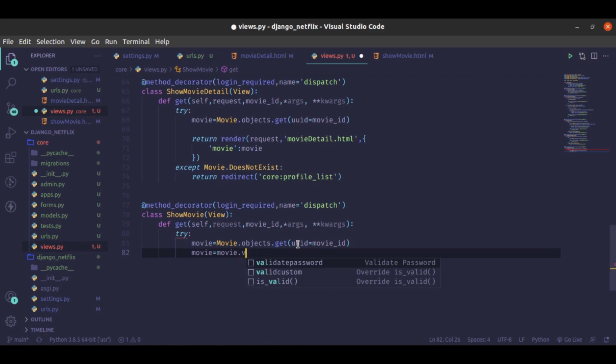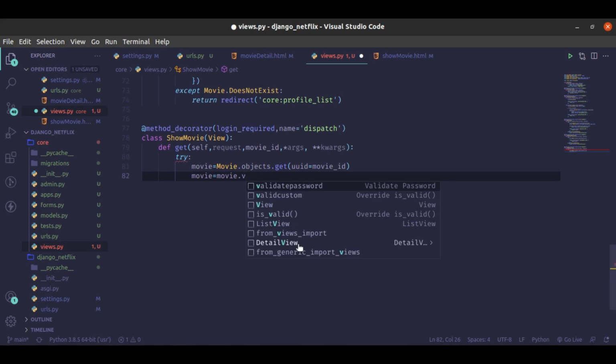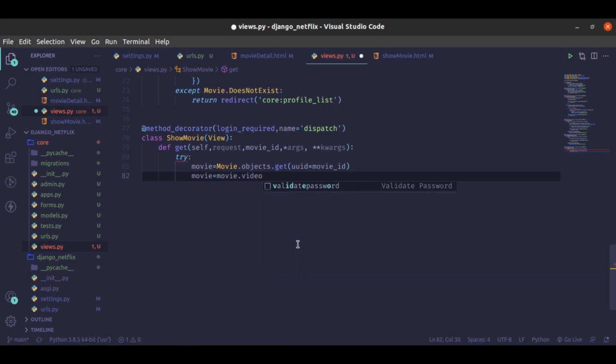Let me move this thing up a little bit so I can see what's going on. Movie.videos.values. Okay, so we are going to get some sort of a list. Okay, we are going to return it.